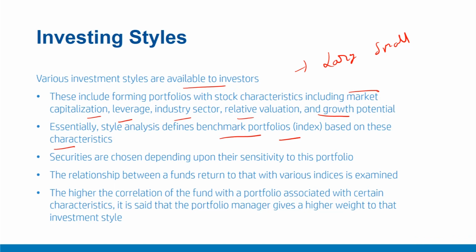Then securities are chosen depending upon their sensitivity to this portfolio. For any given fund, the relationship between that fund and these style indices or style portfolios is examined and evaluated. The higher the correlation of a given fund with a certain style portfolio with certain characteristics, it is said that that portfolio manager gives a higher weight to that particular investment style.